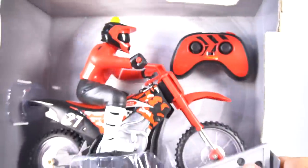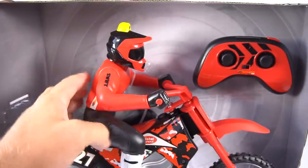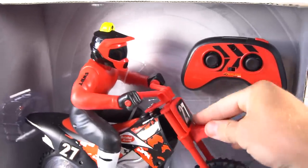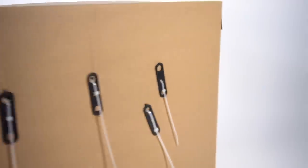Just pull it out. Hopefully, I can pull this out. Oh, and directions on the other side. There we go, check that out. It's got some stuff we gotta cut, but check how big this thing is. There's the camera, the remote. Look at those shocks. Pretty cool. Alright, let's cut this out of here.